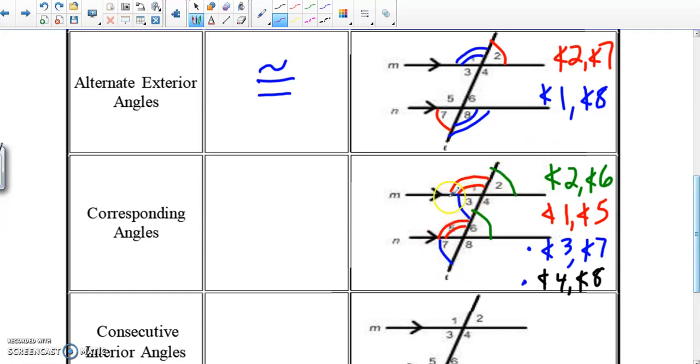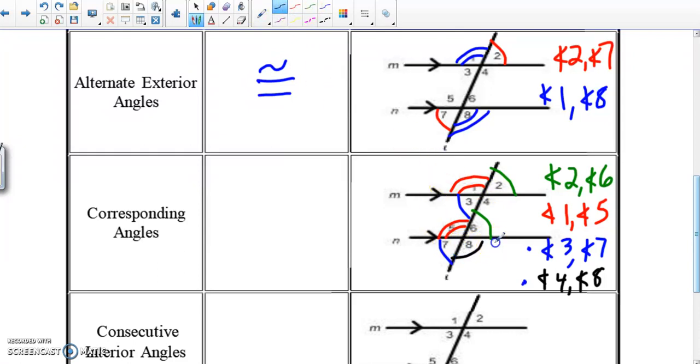The reason I did that is because they're actually the same measure as angle 2 and angle 6. Those are just vertical angles. I didn't want to mark those with a different set of arcs, the 3 arcs, because they're the same as the angle across from it. So angle 3 and angle 7 are congruent, but they're also congruent to angle 2 and angle 6. So you can start to see the pattern.